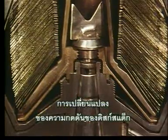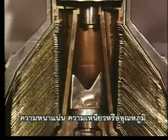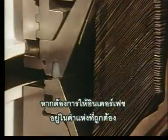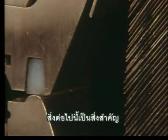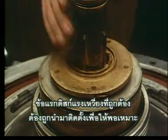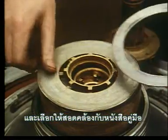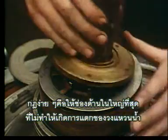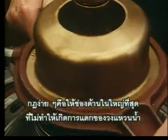A change in pressure drop over the disc stack will occur due to changes in flow rate, density, viscosity, or temperature. In order to get the interface in the correct position for a good purification result, the following are important. First, the correct gravity disc must be fitted to suit the prevailing density, viscosity, and flow rate, and is chosen in accordance with the maker's instruction manual. A general rule of thumb is that the gravity disc having the biggest possible inner diameter that does not cause a broken water seal is the correct one.